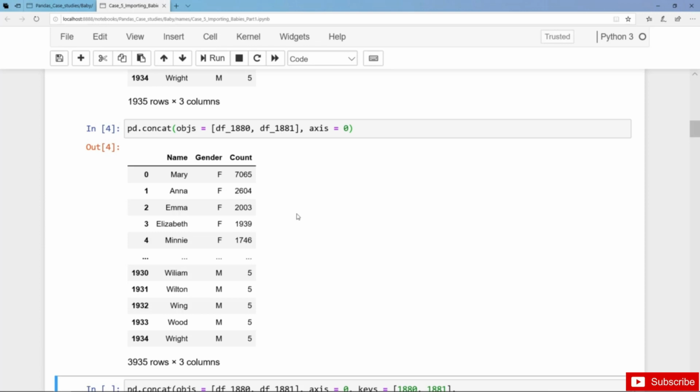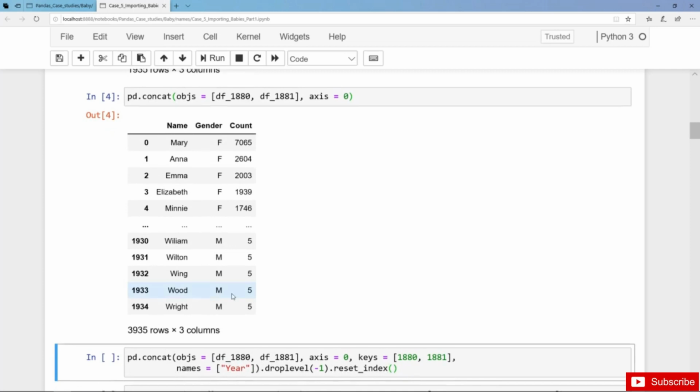And we have actually 2 problems here. So first of all, it's hard to identify whether a row is coming from the first or the second data frame. So we do not have the particular year here in the data frame. And second, we can see on the left-hand side that we have the original row labels, so this is not a range index anymore. And we can see this here at the very end.